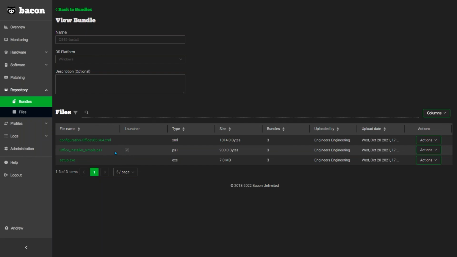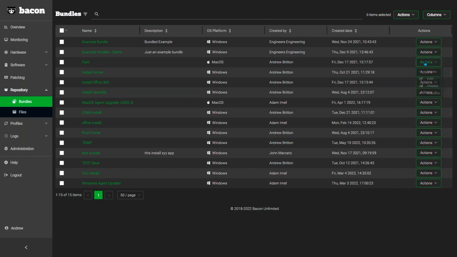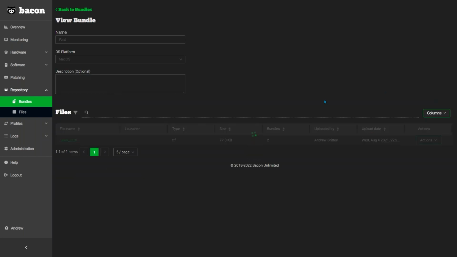And you can even do ones that are unmarked, so you're just getting files somewhere and not doing anything with them until maybe a later time. But the idea is that you could easily get these things done, and they'll be well logged and understood. And if they fail anywhere, you'll have great detail in Bacon.